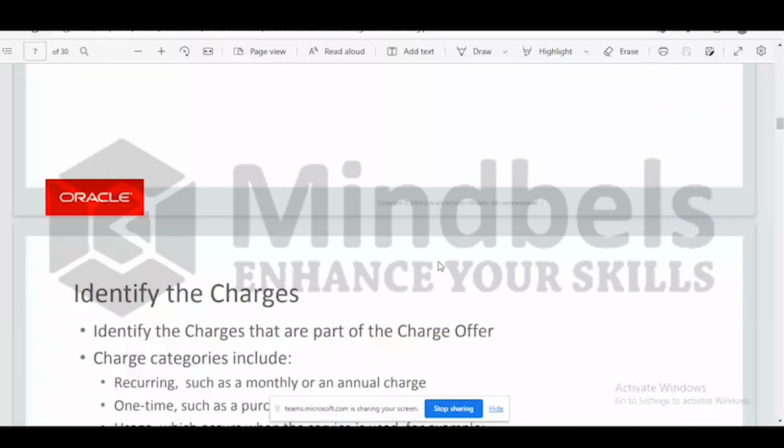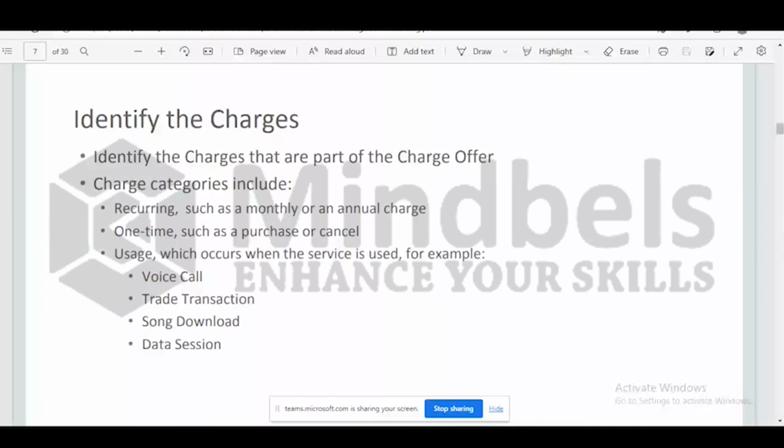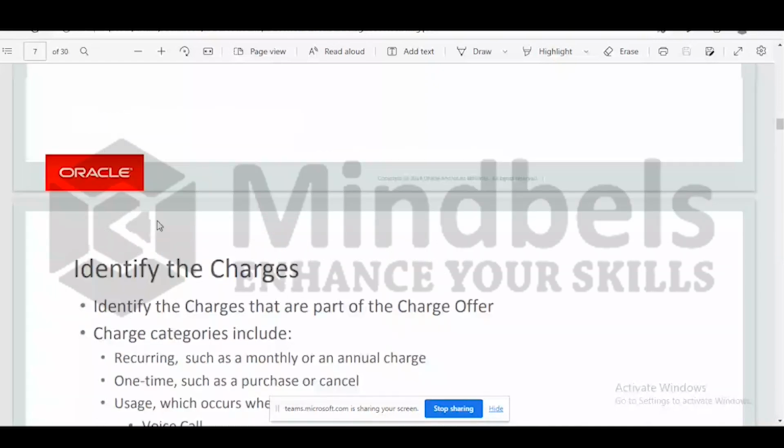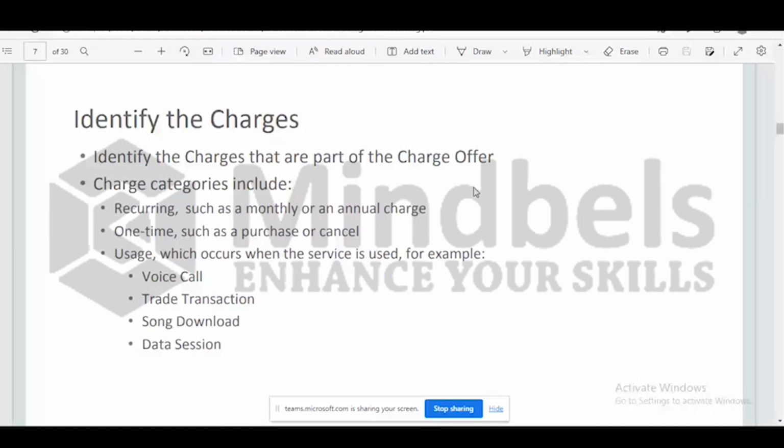Okay, so identify the charges. In the same example, we'll see how to identify the different charges that are part of the charge offer. Charge categories include recurring, such as a monthly or an annual charge, and one time, such as a purchase or cancellation fee.